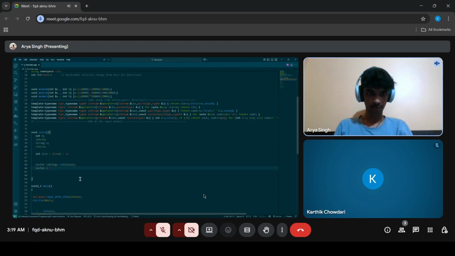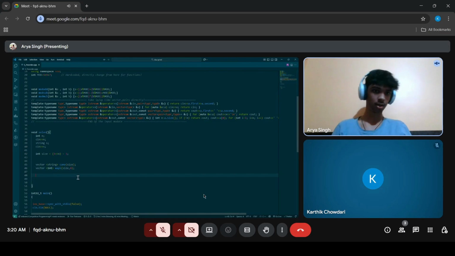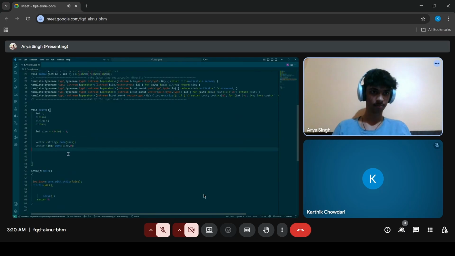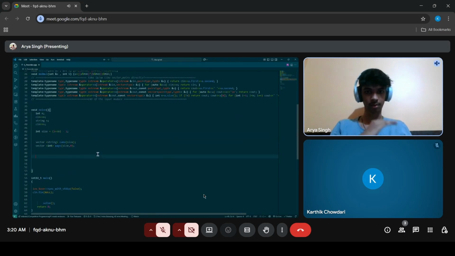And let me define one more thing. I can define it: it's current, and we can call it the number of ways. Same as the number of nodes, and let me initialize each thing with 0. Simple, nothing complicated. Now let's go from the bottom to the up. You can simply write a for loop starting from size minus 1.